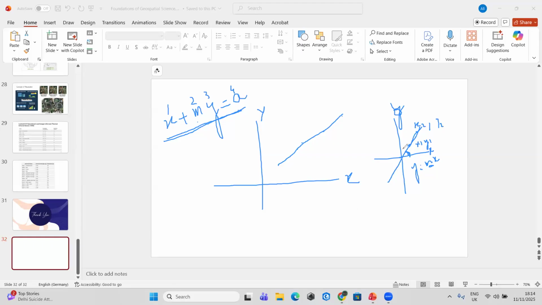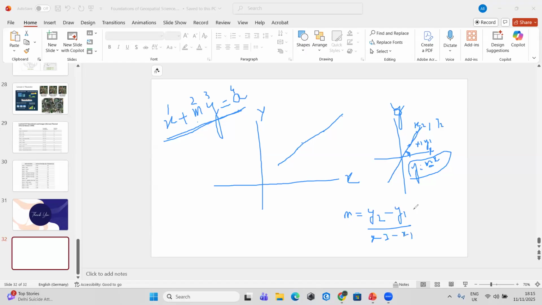Using some triangle operations in the equation y is equal to mx, m means y2 minus y1 divided by x2 minus x1, right?